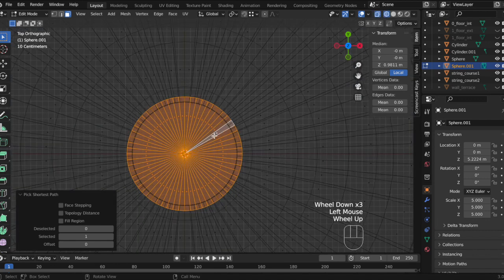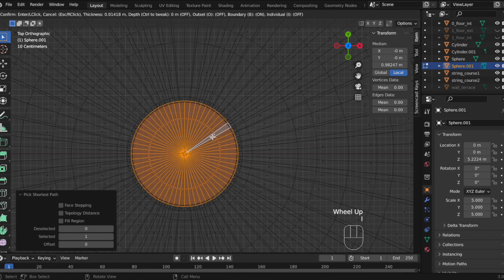Let's create now an inset in wireframe mode from above that will overlay the insets in the faces of the string course.